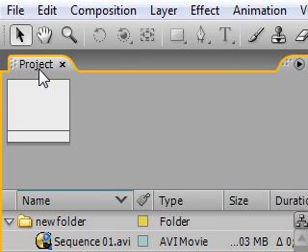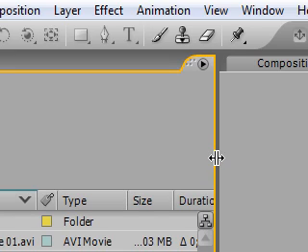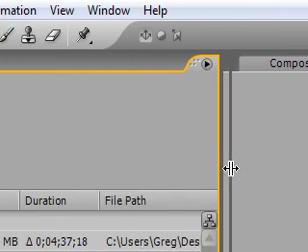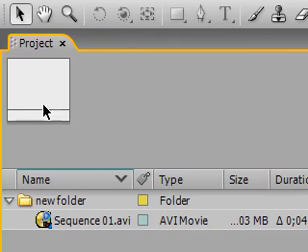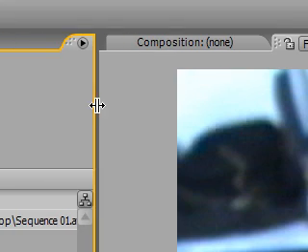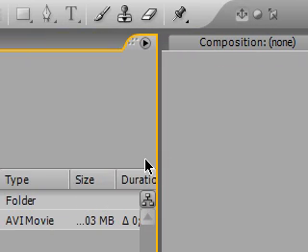Now that we learned how to move around our panels, anytime we want to resize a panel, just go ahead and drag it, and this is going to give you more information. Notice that once you resize one of the panels, the panels to either side of it get either smaller or bigger. So rearrange that, play however you like it.